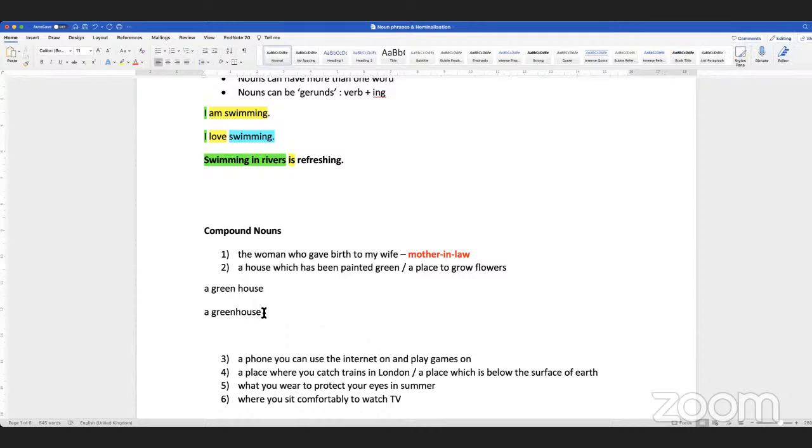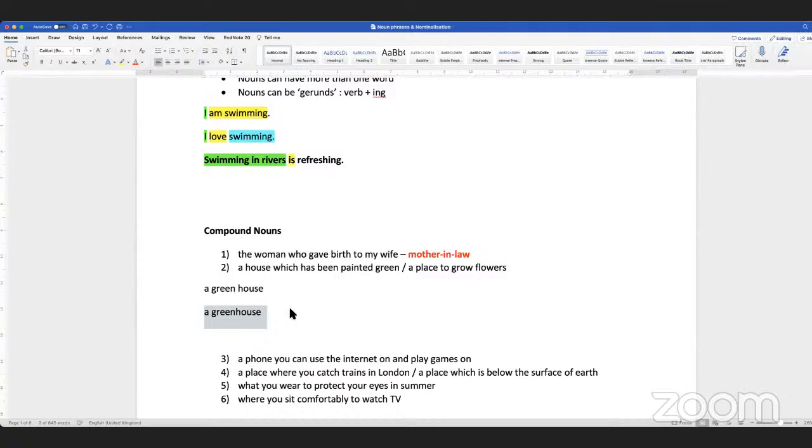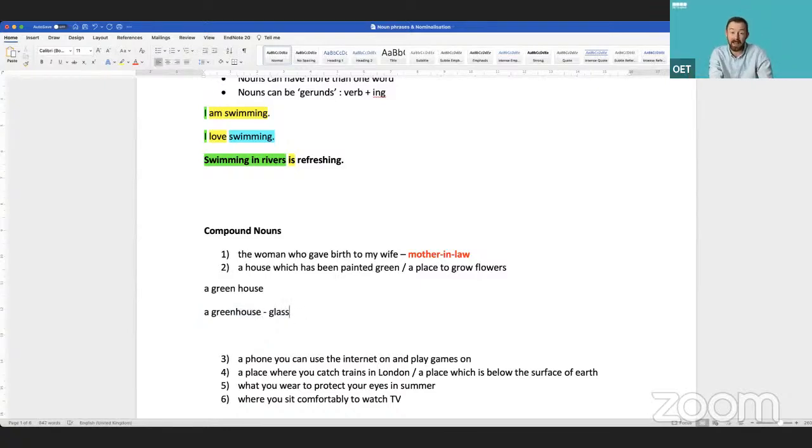To grow plants. Yeah, but what's it made from? When you look at it, what can you see? Frame, plastic. Yeah, glass. It traditionally is glass, isn't it? Or glass or plastic. So there's a difference. Listen to the pronunciation difference. A greenhouse. A green house. They're different, aren't they? If you say, I live in a greenhouse, I would think that's a strange place to live. But if you say, I live in a green house, I would think, oh, right, okay, my house is red. And so that's about the color.